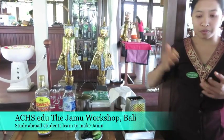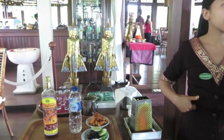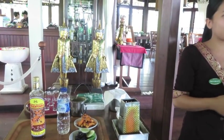Make the jamu good for the stomach, yeah, and also for women. It's very nice for a slim body also. Yeah, so very nice. Sorry, madam. Good for you.